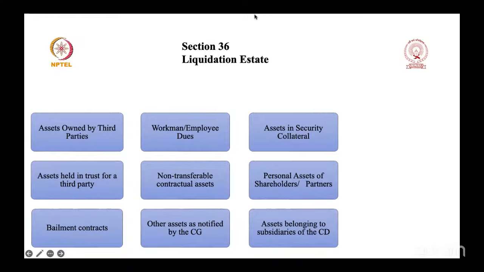Remember, the liquidator may partially reject the claim and partially accept the claim. In case the liquidator does not totally admit the claim, then the claimant will have a right to appeal under Section 42 to the adjudicating authority, which is NCLT. However, this appeal must be made within 14 days from the date of rejection by the liquidator.